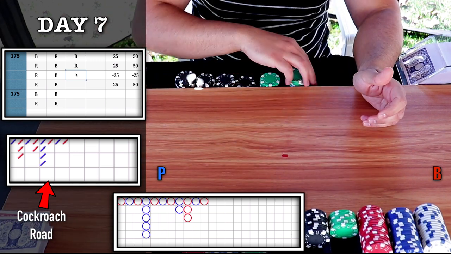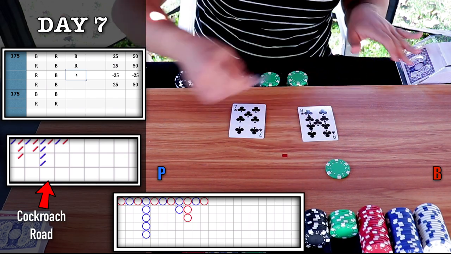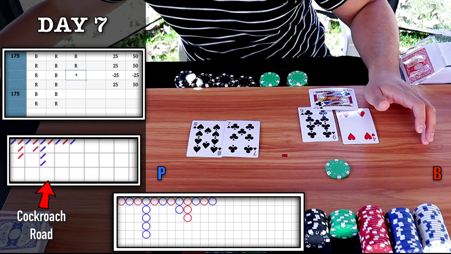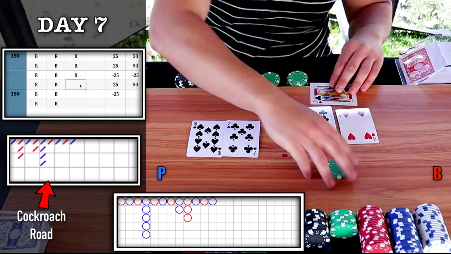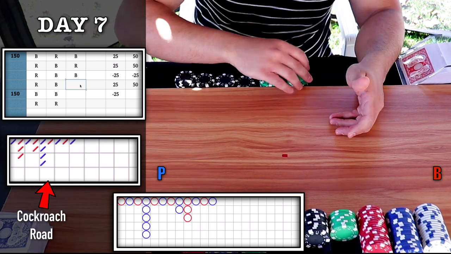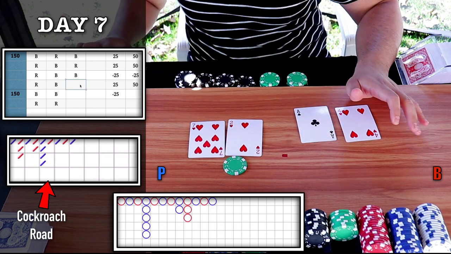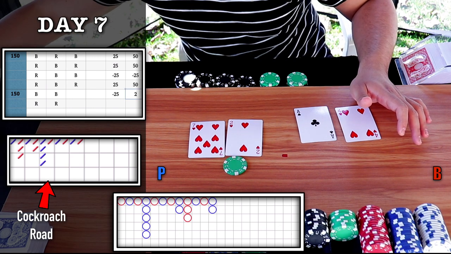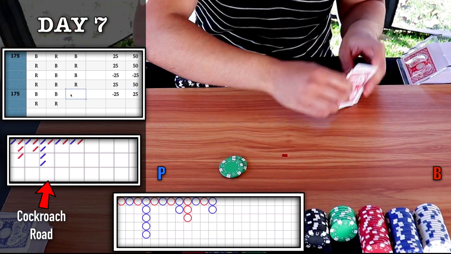Okay, let's collect this and go back to $25 units, looking for the red slash. So banker, player wins, minus 25, okay, we lose that. Next bet is on player, natural 9, perfect, player wins. I get my red slash here, and a win. Let's collect this and press.